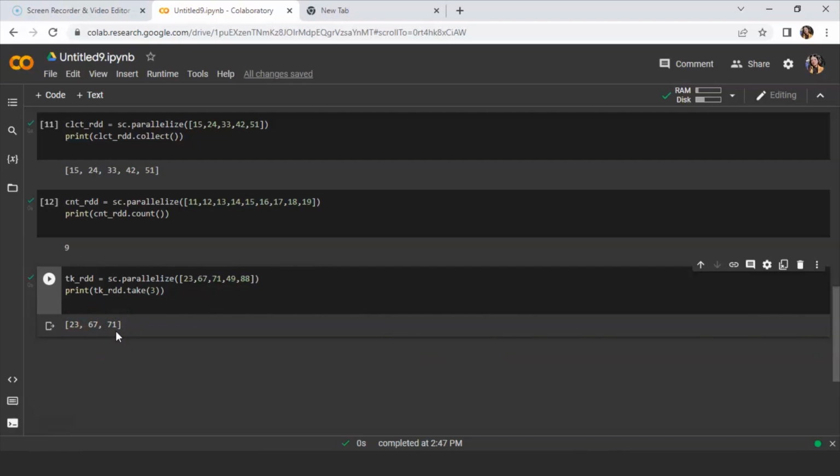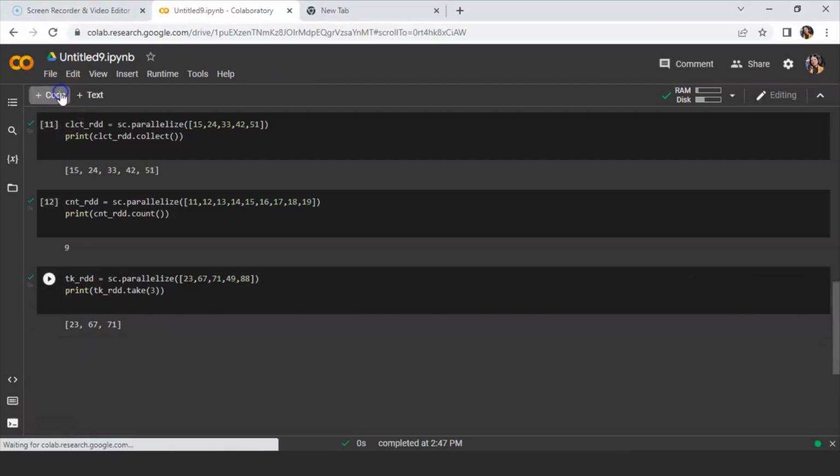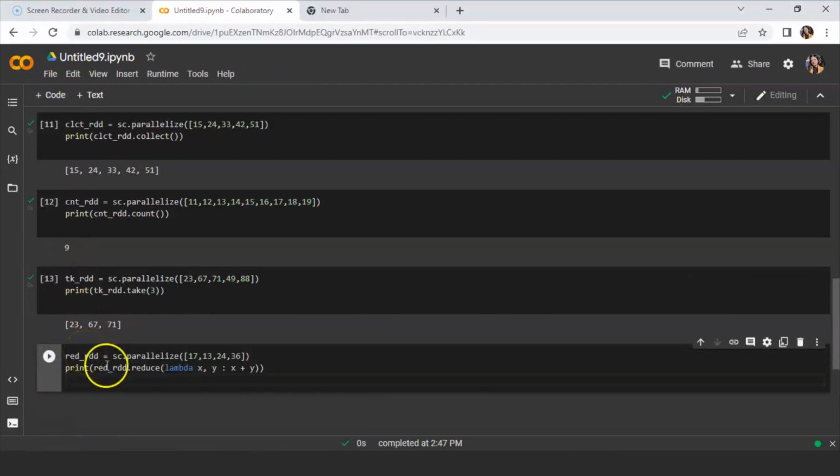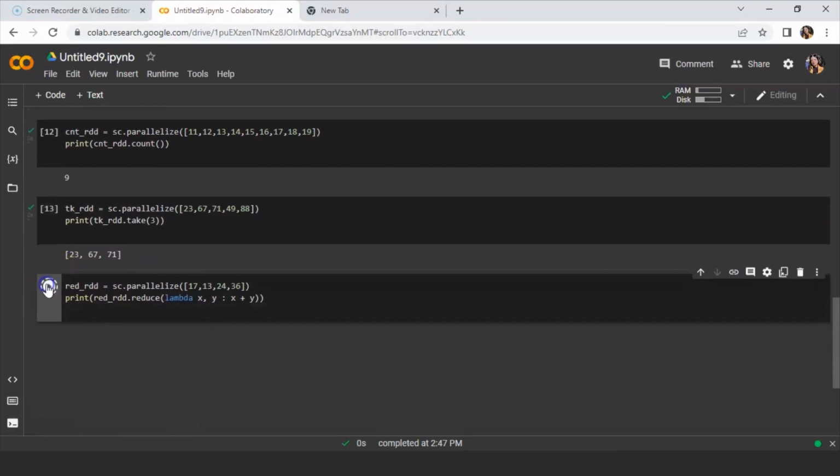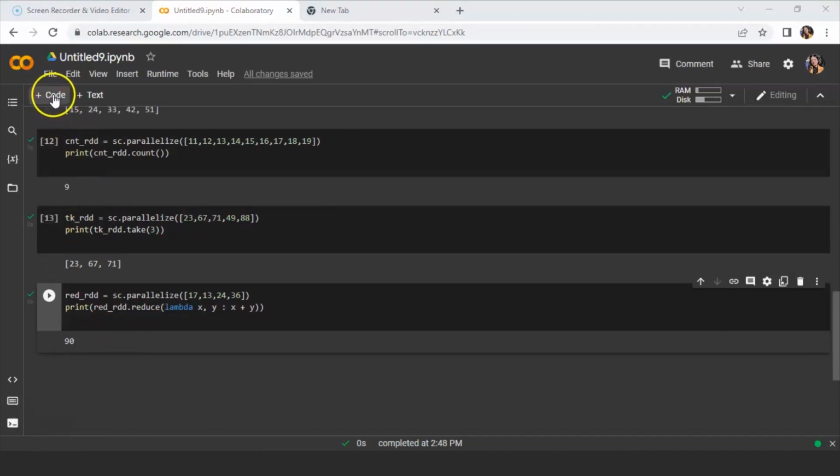So with this, we have come to our next operation, that is the reduce action. Let's get to the code. As you can see on the screen, here is the example of reduce action. Let's run it. Here we use the Spark context parallelize method to construct an RDD called RDD_RDD. We used a lambda, or enclosed anonymous function, with the reduce method on RDD_RDD, as you can see on the screen. In this case, the lambda prints the result after adding each element in the supplied RDD. And as you can see, the output is 90.